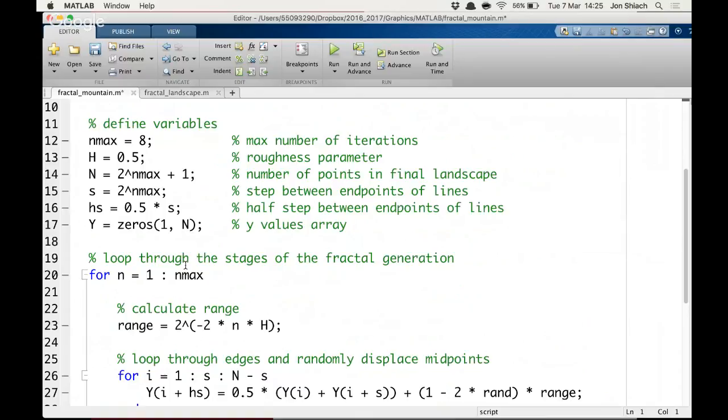So I have a step of 4: 1, 2, 3, 4. But a half step of 4 is 2, to get me to the midpoint. That makes sense. So in my code, S is how many steps to get from yi to yi plus 1. In this case it's 4, and a half step gets to the midpoint. That will make more sense when you come to do it.